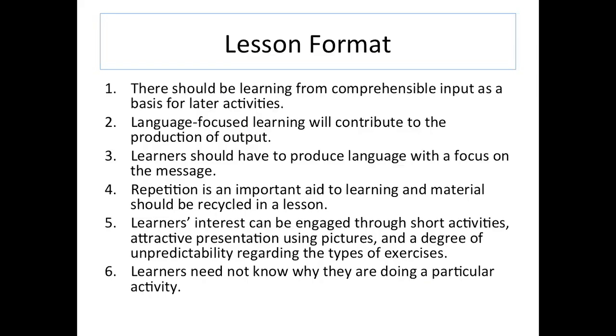Next, we'll talk about the lesson format. There are 6 important pieces of information about the format of the lesson. First one, there should be learning from comprehensible input as a basis for the later activities.